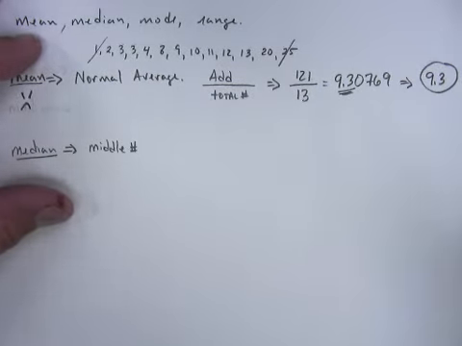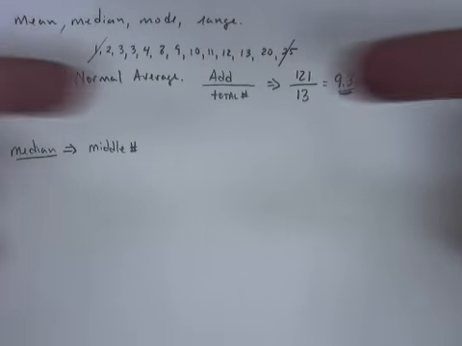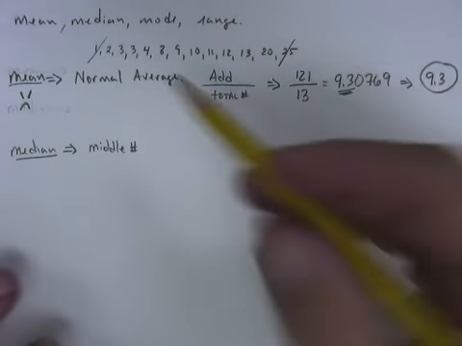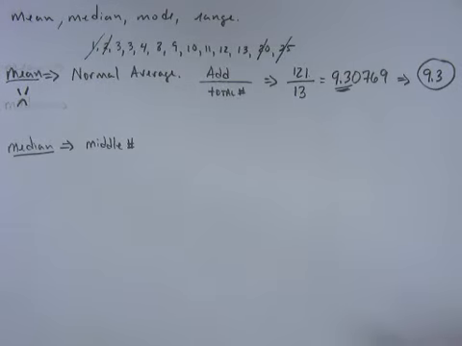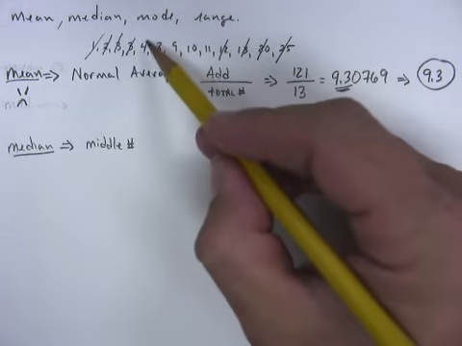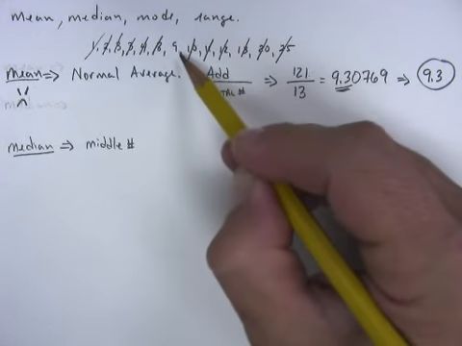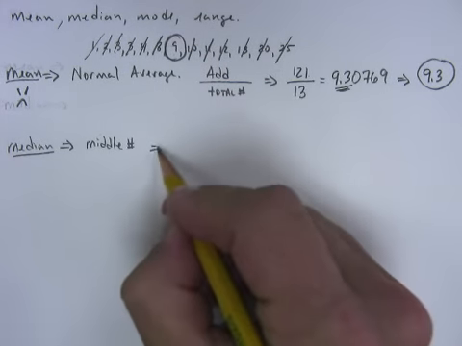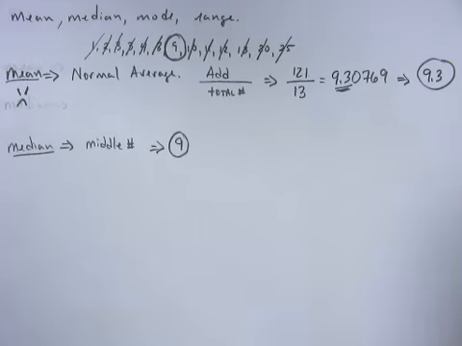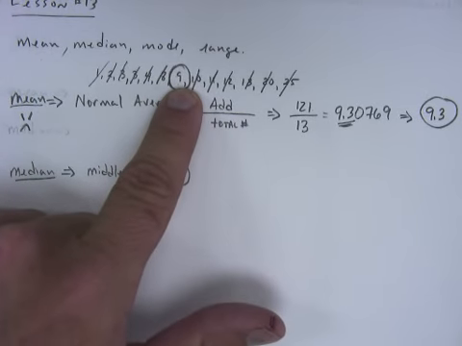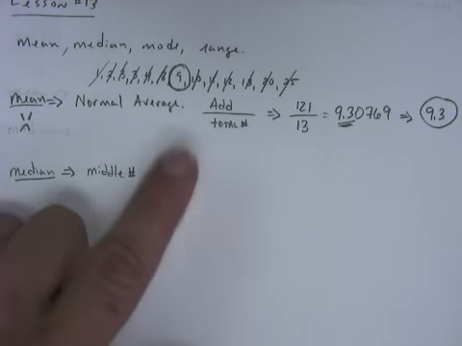I'll cancel out the 1 with the 25. Again, I'm working from both sides. For every number I cancel out on the left side, I cancel a number out on the right side. So 2 and 20, 3 and 13, 3 and 12, 4 and 11, 8 and 10. Notice I'm left with one number. So that one number is my median. So my median in this case is 9. Now, in the next example down here, we're not going to be left with just one number. If you're left with just one number, the median is easy. You just write it down.